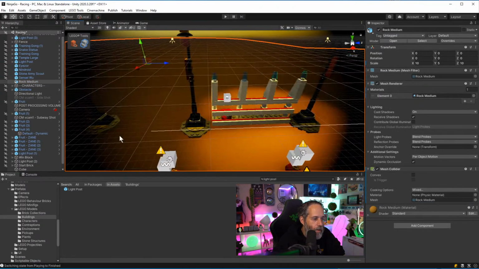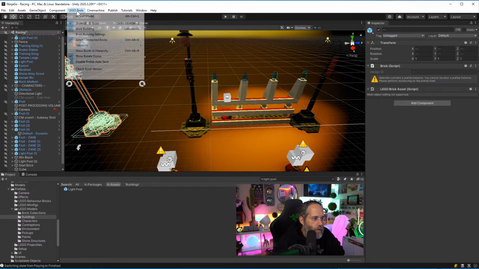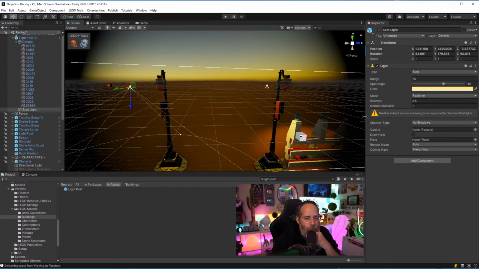Nope. Weird. What is going on with these things? Let's go to Lego tools. I'm going to show the bricks in hierarchy. It has a spotlight there. The spotlight's on. Oh, no shadows. That's an issue.